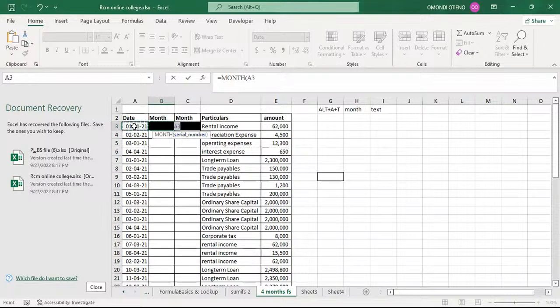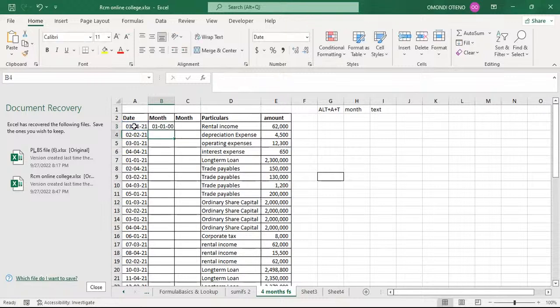So pick the date, then close your brackets. When you enter, you'll get it in figures, but it is not giving you what you expect. Instead of 1 for the 1st of January, it is giving us this.